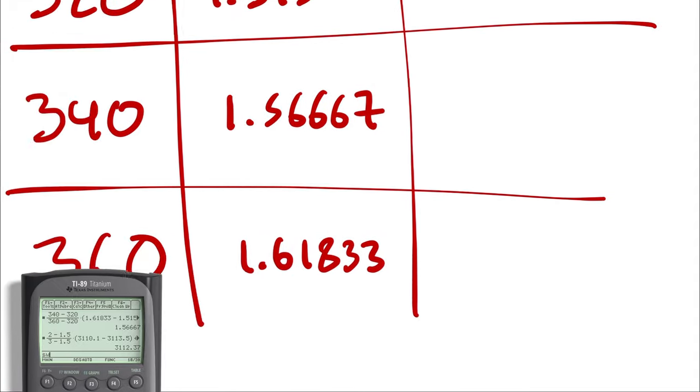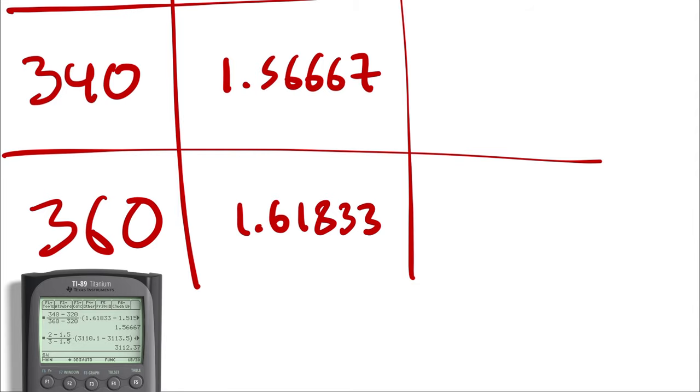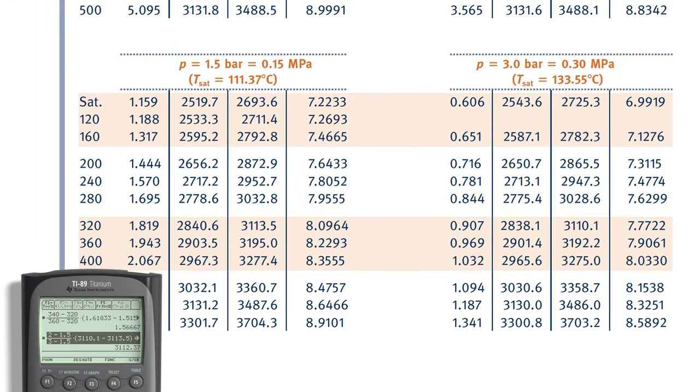And then I repeat the process for a value at 360 degrees Celsius. So I'm going to take this relationship and plug in the values at 360 degrees Celsius, which is 3192.2 minus 3195.0, because again, I'm grabbing 3 bar and then 1.5 bar regardless of the direction of the property. And then I'm going to add to that 3195.0. I'm going to double check that I added plus up here, not minus, because I said minus and I wasn't sure. So I get 3194.07.